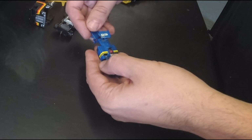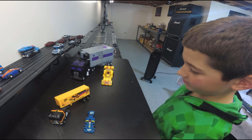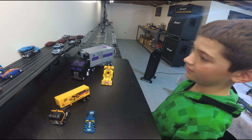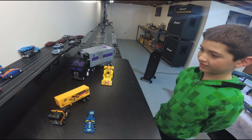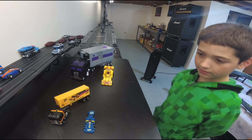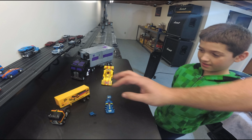Enzo, this is the next race team. Okay. What do you think of that? I like that. That's cool. Yeah, that's cool. You recognize that? Yeah. So we have the rest of the guys coming. You do? Yeah. Cool. You think you could have a slot car team like that? Yeah. I think that looks good just the way it is, doesn't it? It matches the yellow and the red and the black. Too bad. It's going to be purple and black. I know. What about that? How's that look? Actually looks great.